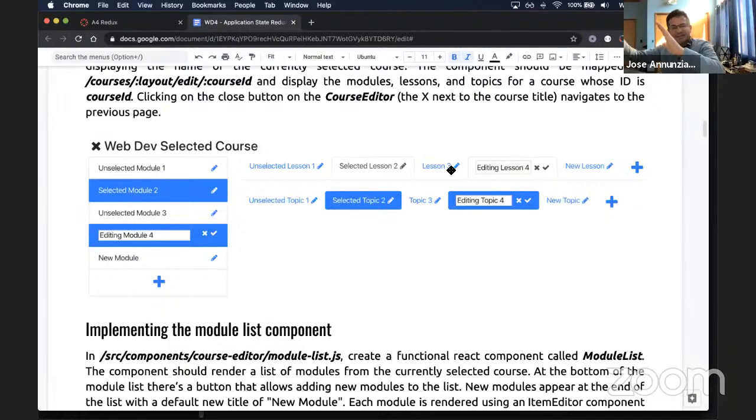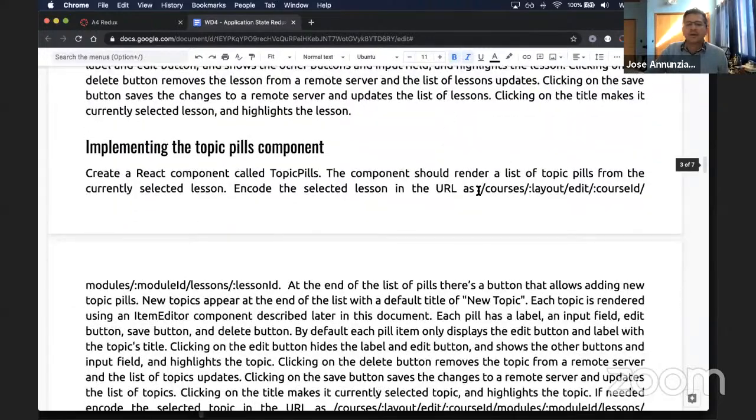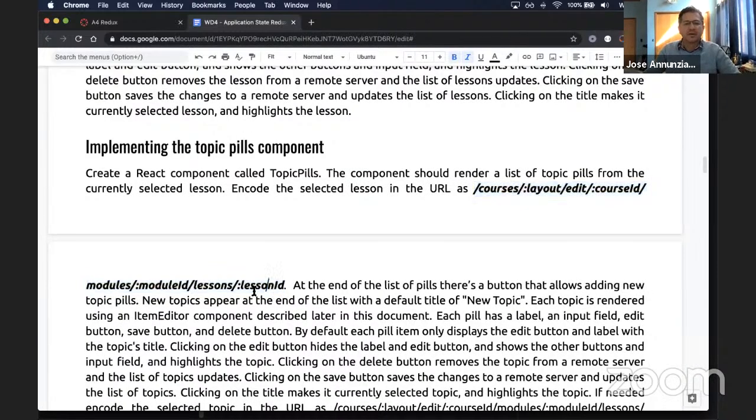We're appending the ID of the lesson that you've selected, and we're going to load the pills, the topics, for the currently selected lesson. All right.